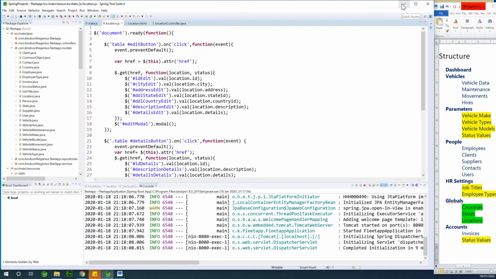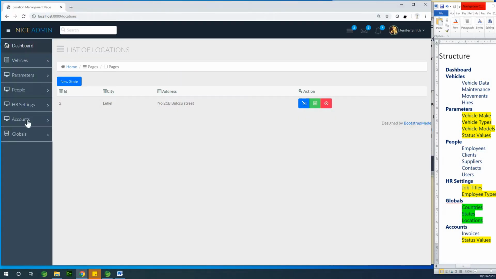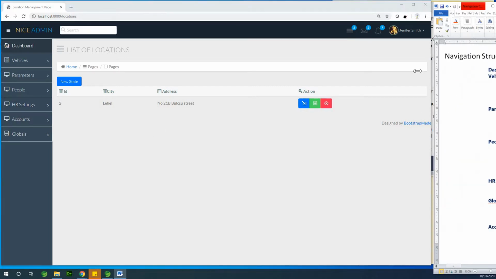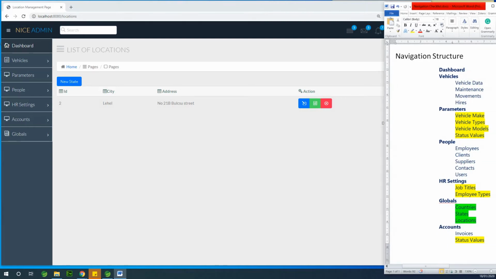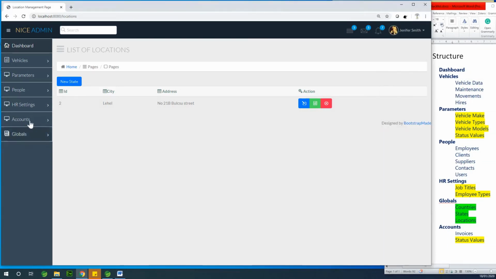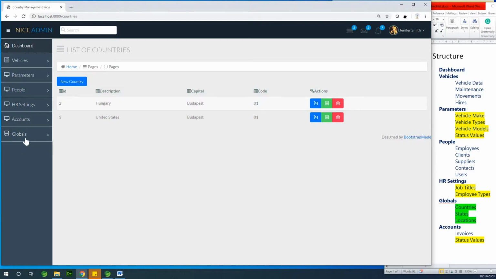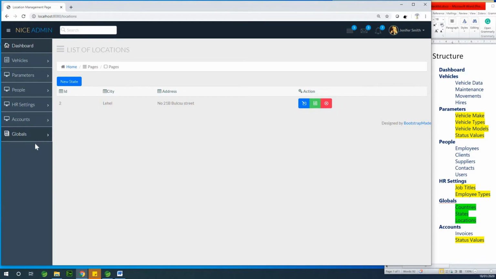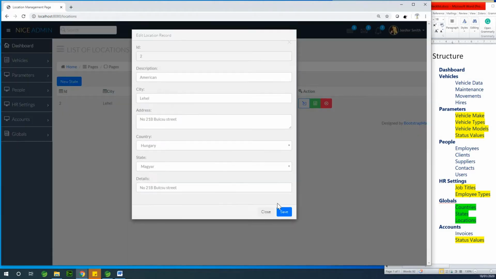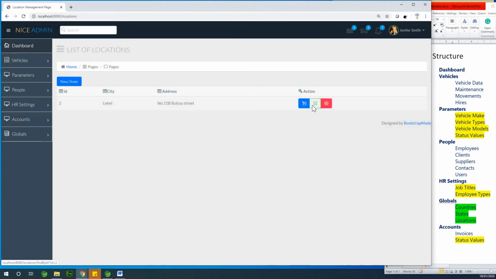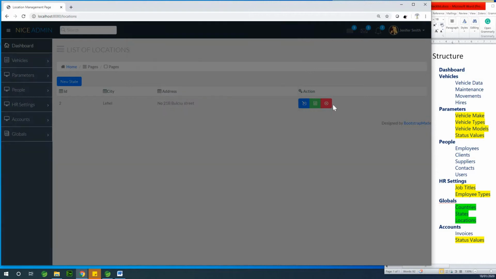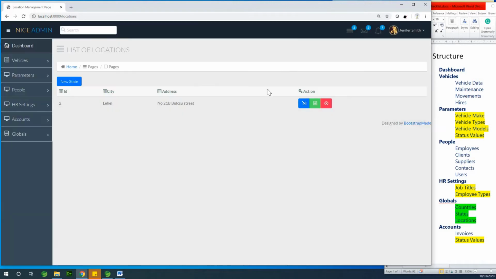Okay, so let's see where we are in our application, and currently we built 3 objects. If I get to this place, you can see that the ones I marked green are the ones we've completed. If I go to this page and go to countries, we have states, we have locations as well. The locations is saying new states, but it's okay, we'll correct it. And in location, I added edits, I added details, and I added delete, which you already know.